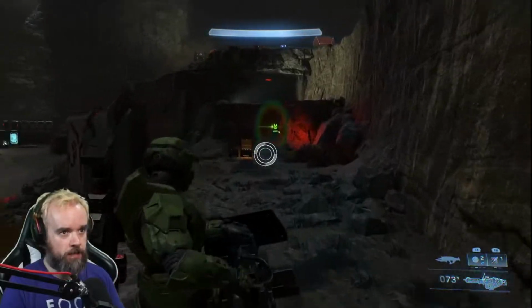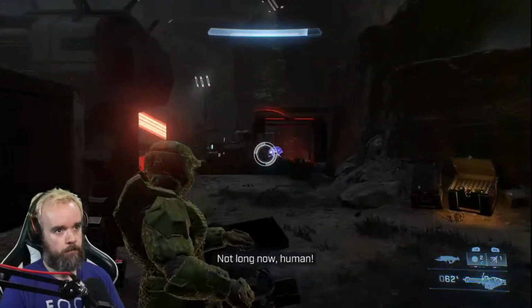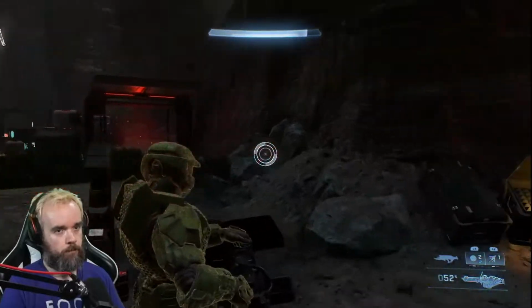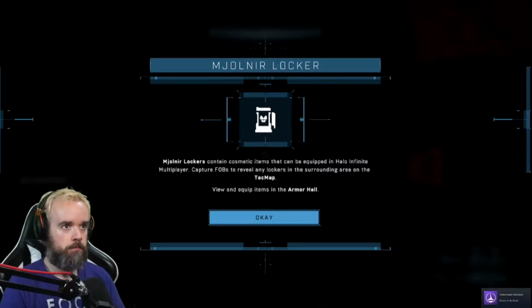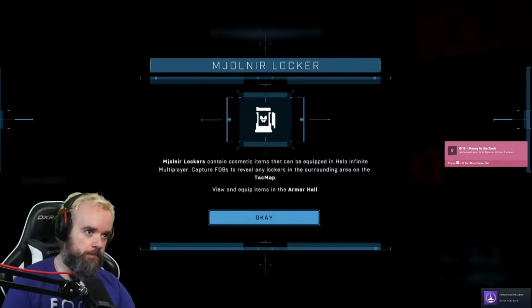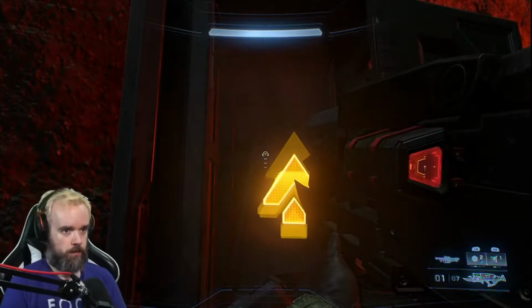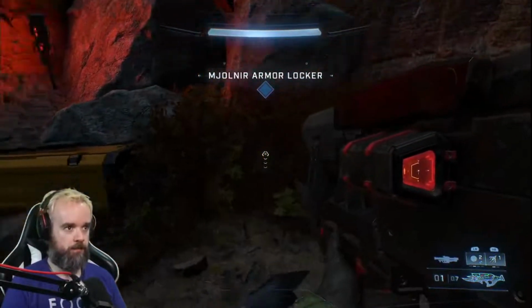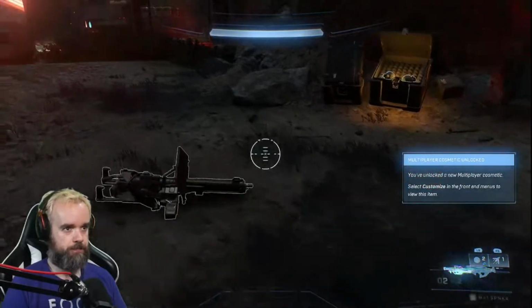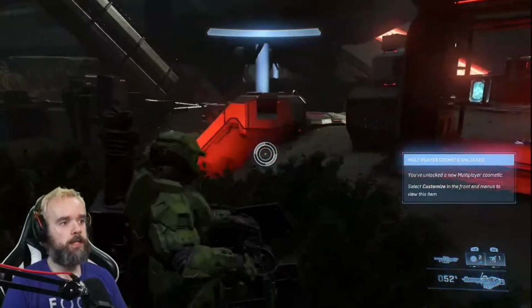Is that a Spartan level up? Yep, yeah. Millennier lockers contain cosmetic items that can be equipped in Halo Infinite multiplayer. Okay, great. Why are you giving me multiplayer upgrades in the base game? Doesn't make any sense. Do not care for multiplayer, dude.